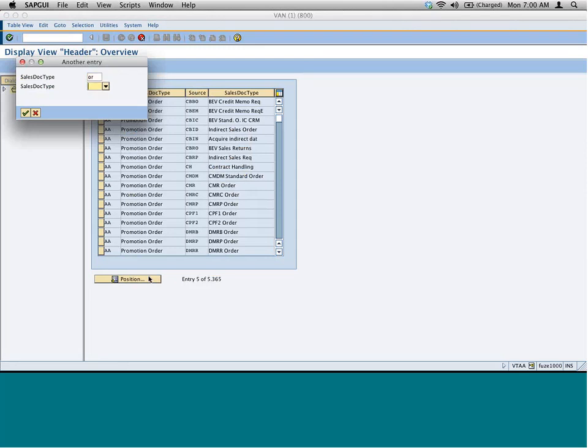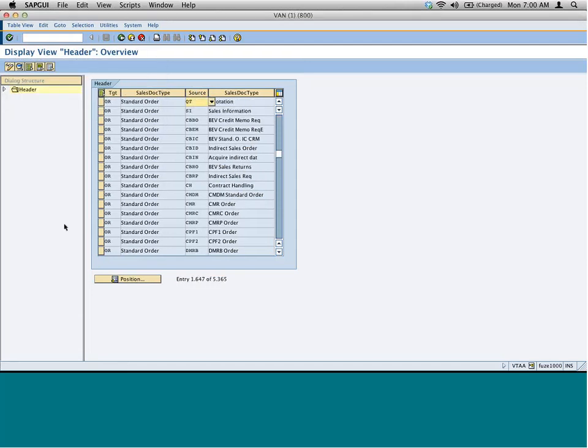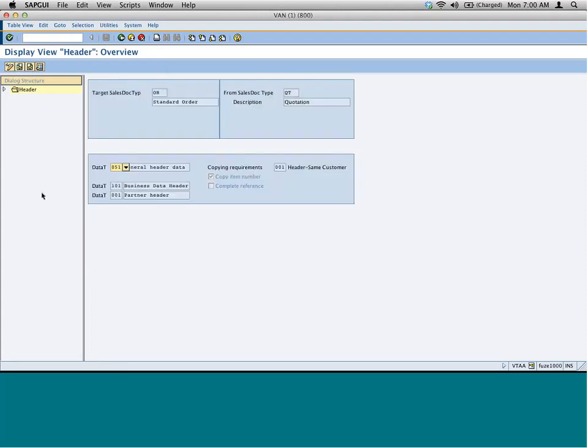Target is order, source is QT, and hit enter. There we go. So here is the source and here is the target. Then click on the magnifying glass.